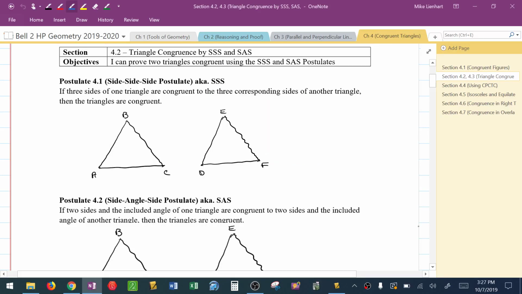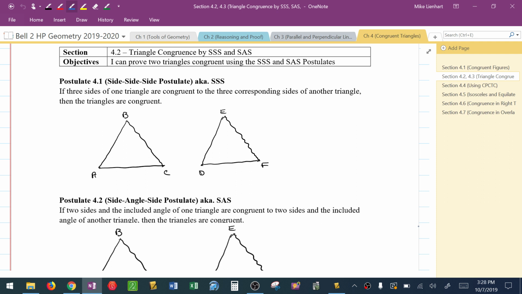Right, so in this lesson, we're actually going to be looking at two different lessons about how to prove that triangles are congruent. Now, there are four ways to prove that triangles are congruent: side-side-side, side-angle-side, angle-side-angle, and angle-angle-side. These are four ways. We're actually going to learn more, but these are the four for the lesson today.